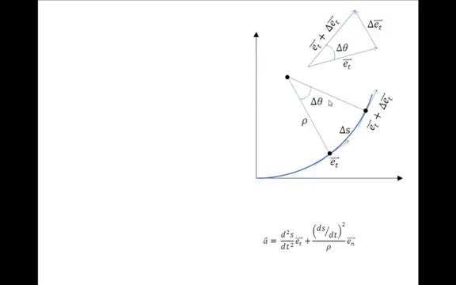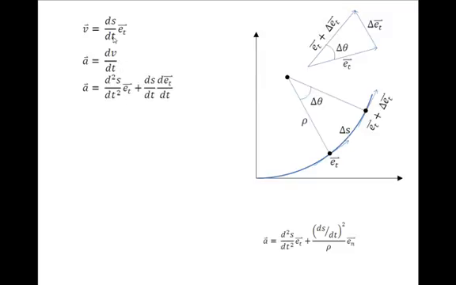Now, if we reproduce these vectors here, we draw parallel to et, we draw parallel to et plus delta et, then completing the vector triangle, we get the delta et vector like this. This is all going to be useful in our derivation. Now have a look. We already derived v is equal to ds by dt into et. Let's differentiate it to get acceleration.